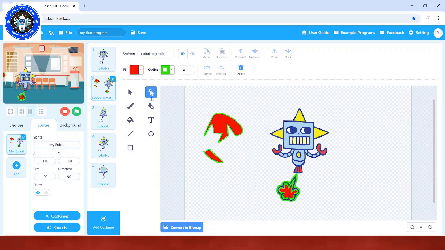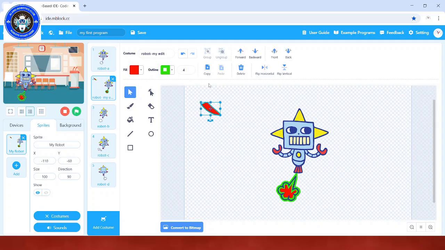Okay, I can select them and delete them from the delete button in the top. I can select it, copy it, paste it to make another copy of it, or delete it to delete it. If I want to flip it horizontally, I can flip it the other way or flip it upside down. Okay, these are when we have more than one object, we are going to look at those later on. Okay, so that's how our selection, our reshape and erase tool work with the shapes.